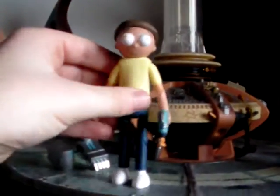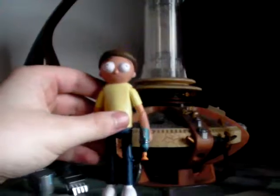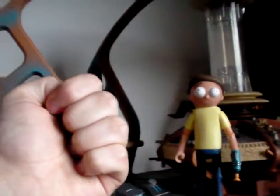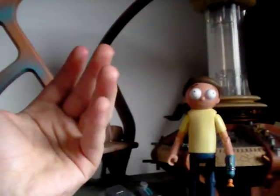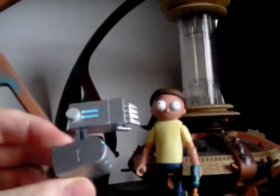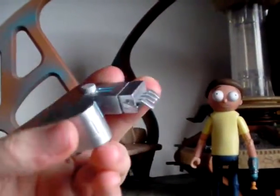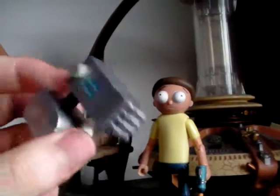Anyway, this is my review of a Rick and Morty action figure, and this is part of a series of Rick and Morty action figures. So there's 5 to collect. There is Morty, Rick, Evil Morty, Mr. Poopy Butthole, Mr. Meeseeks, and Bird Person. And if you collect them all, there's a collect-and-build figure. So you get pieces, as seen here, of Snowball in the mech suit, which is pretty cool. I'd say the weakest link for me would probably be Bird Person. I'd probably not want to pick up that one, but that's just me, I guess.